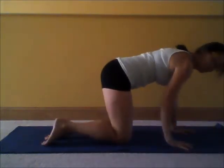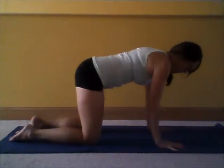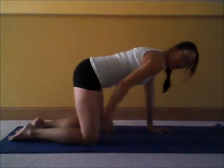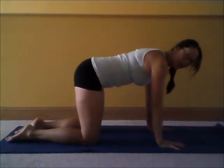We're going to move into our last two awakening poses that we'll be doing for today. And they're going to be what are called prone force positions, which means that we are going to be aligning the heels of our hands with our shoulders and our knees with our hips in an all fours position. And again, I'm looking at that hip bone, not just the outside of my hip here. I'm going to relax my feet out behind me.